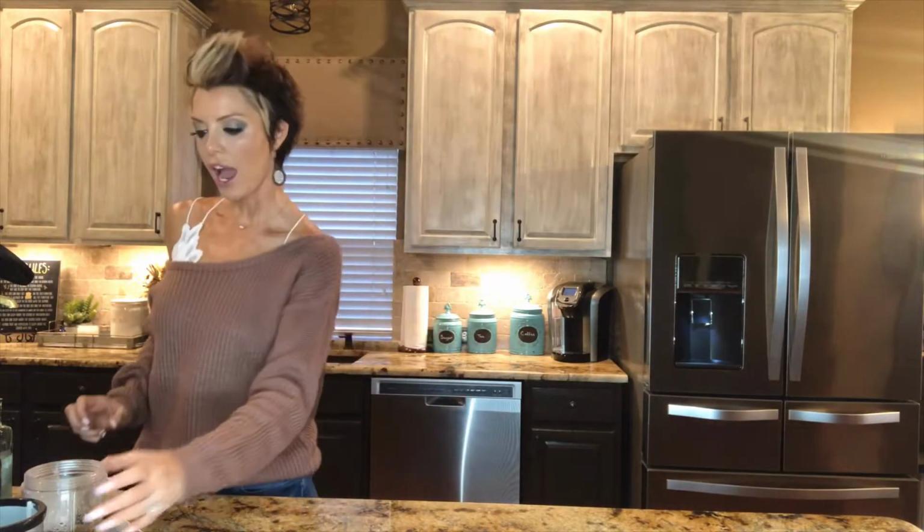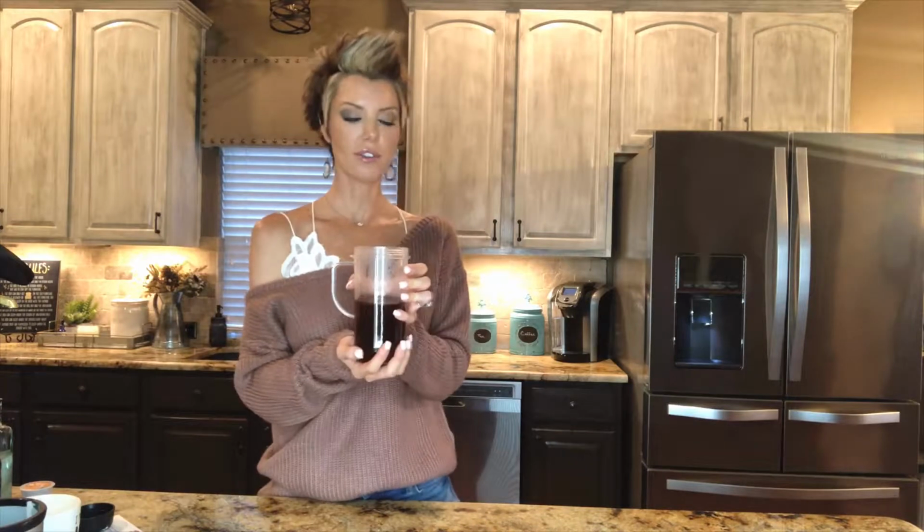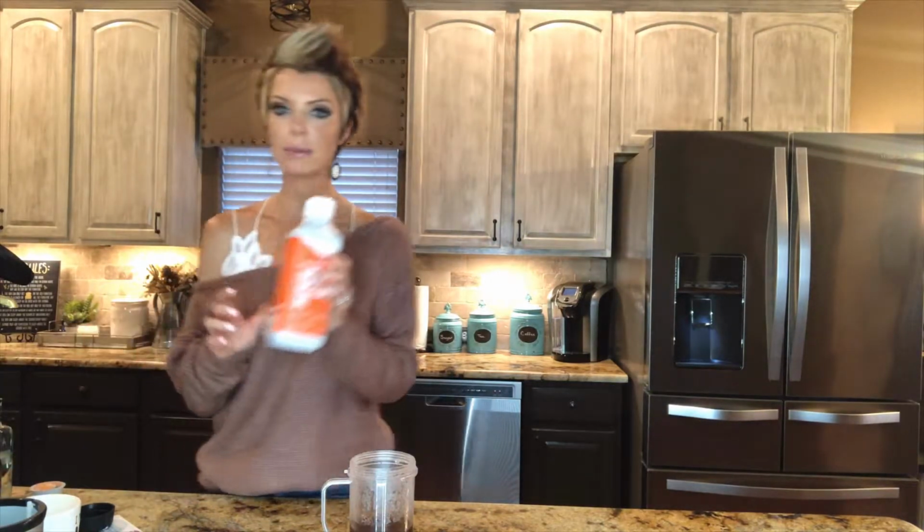So I went ahead and brewed 12 ounces of coffee in here of this. I have it in this container because yes, we are going to throw it into the magic bullet here in a little bit and blend it all up. So we start here. The next thing we're gonna add is gonna be some MCT oil.